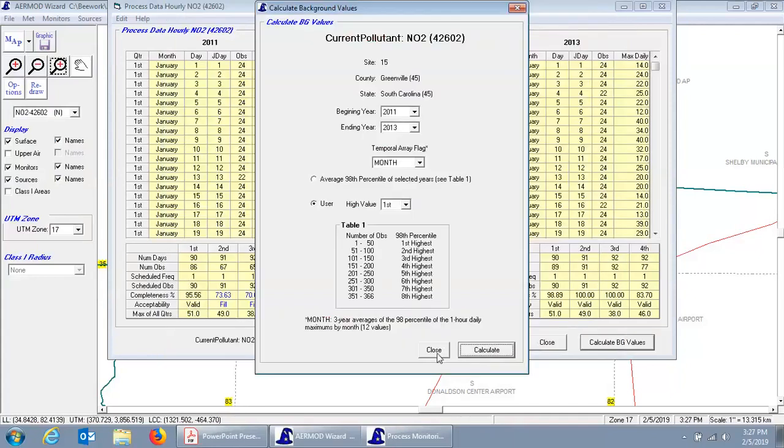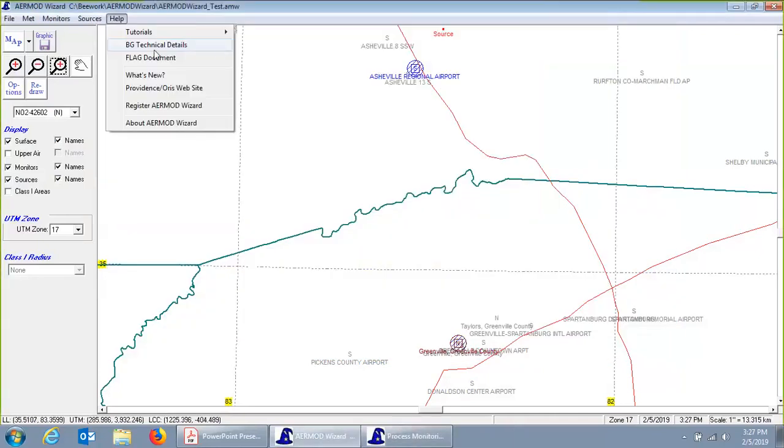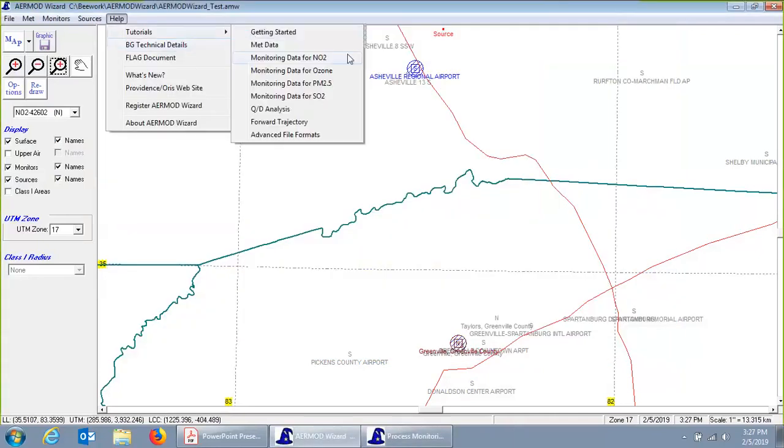Now, for this example, we used NO2, but AERMOD Wizard actually includes several tutorials on downloading and processing monitoring data for 4 of the criteria pollutants: NO2, ozone, PM2.5, and SO2, which discuss this in more detail and discuss obtaining the background data values for these 4 pollutants.